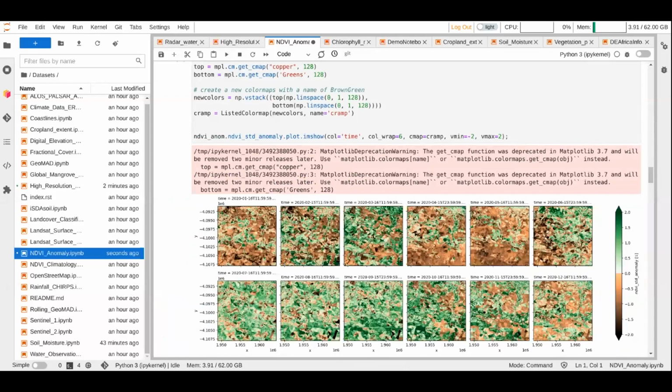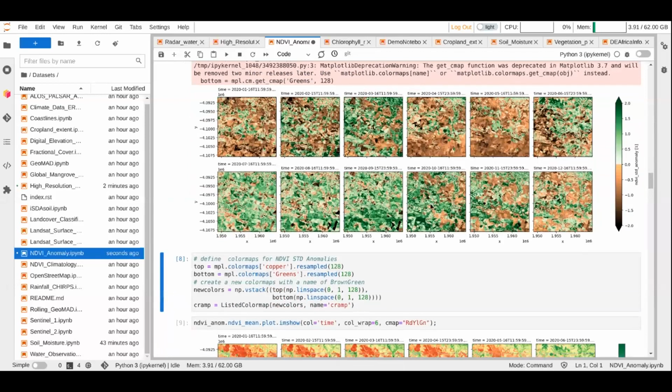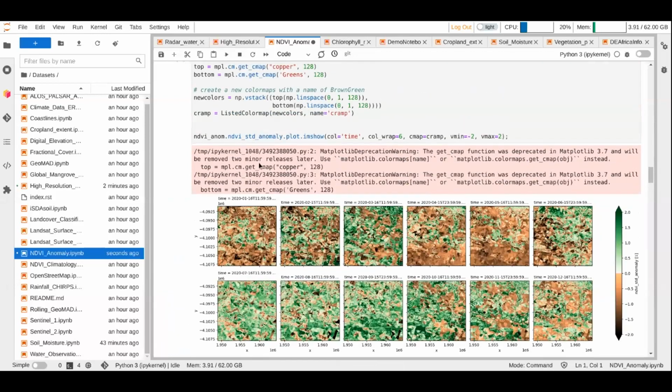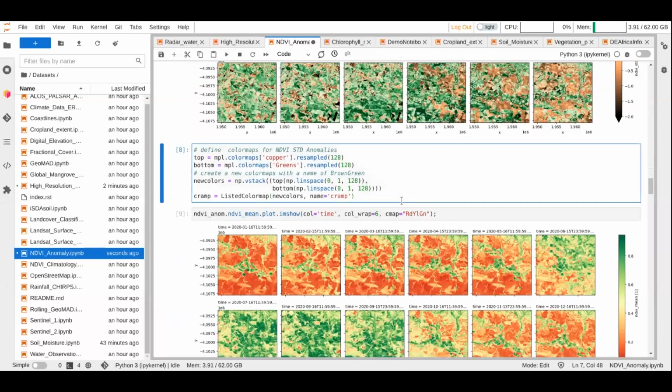It has been deprecated, and you'll still be able to plot your data, but you will have this constant warning message. In the new version of the notebooks, we have updated it, as recommended in the matplotlib documentation, to use this method where you get the matplotlib colormaps.